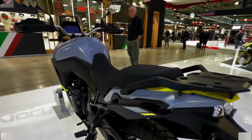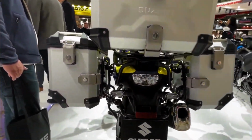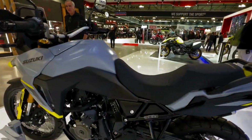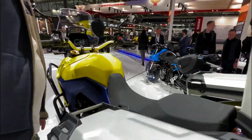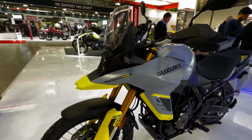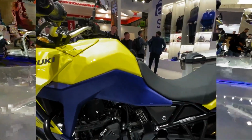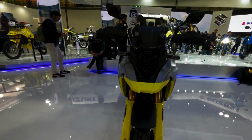To combat the likes of Yamaha's Tenere 700, BMW's F850 GS, and the all-new Honda Transalp 750, that was unveiled at exactly the same time as the Suzuki at the EICMA show in Milan. That's a tough market. But on paper at least, it's one that the new Suzuki V-STROM looks well equipped to enter, combining a design that's much more rugged than the old V-twin powered Suzuki V-STROM 650, with impressive levels of equipment.